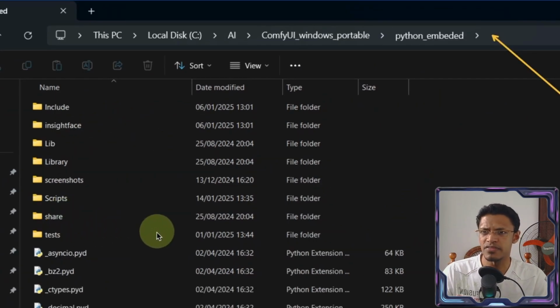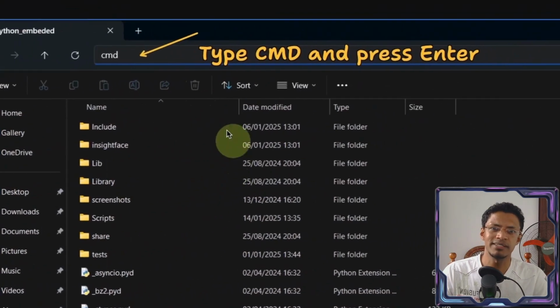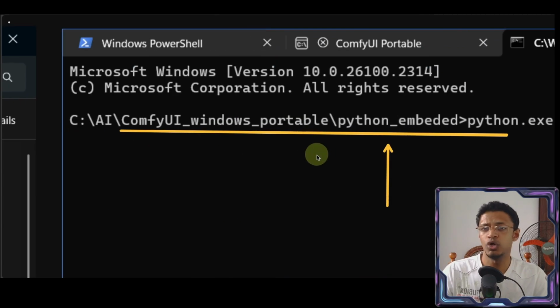Once inside the folder, at the top here, the address bar, click on it once and then type in CMD and then press enter. This will open a CMD terminal, and inside you should see the path to the python_embeded folder. So for me, it's like this. Make sure that it says here python_embeded.